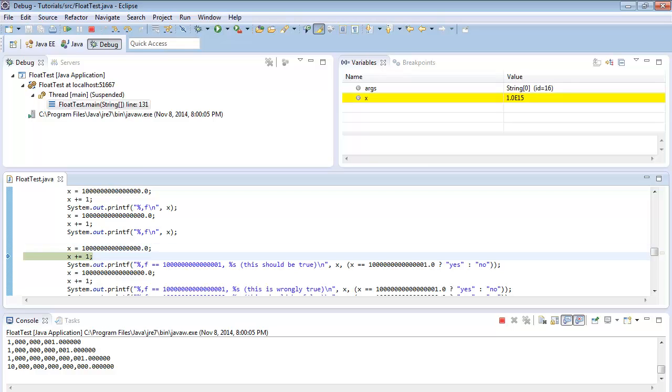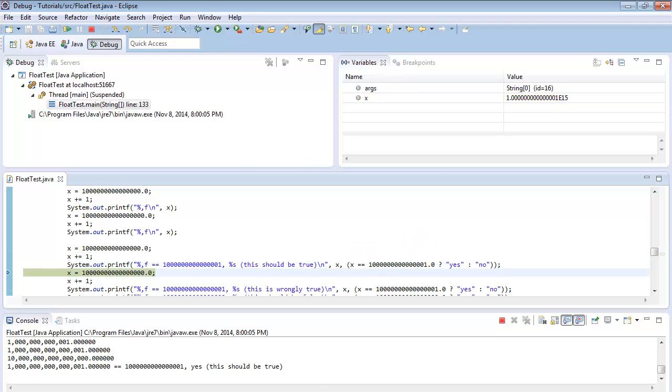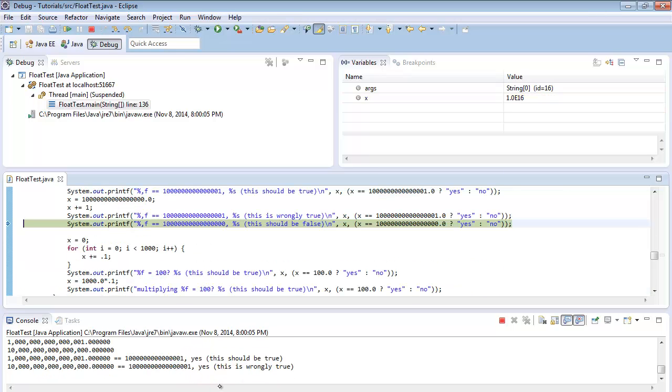So let's take the 1 quadrillion, add $1, and compare that to just the literal. And it's true, it does that comparison correctly. And at 10 quadrillion, again, this is wrongly true because the value that we passed in is 10 quadrillion rather than 10 quadrillion and 1.